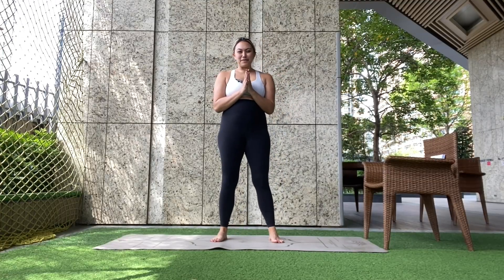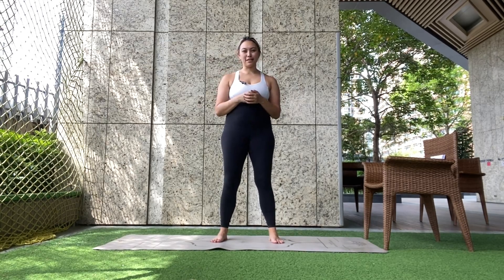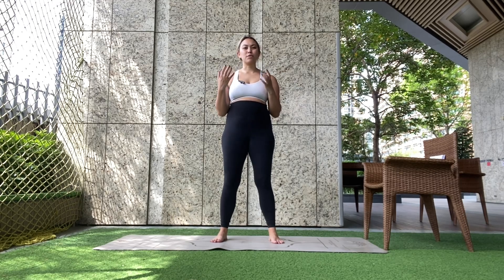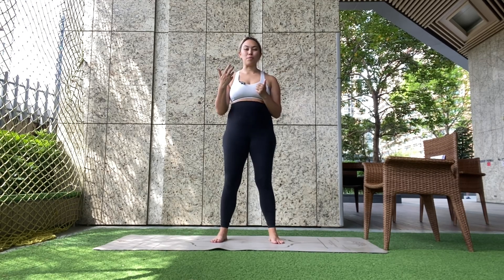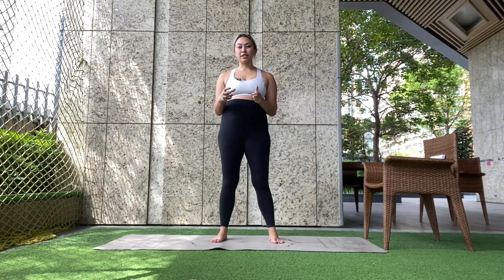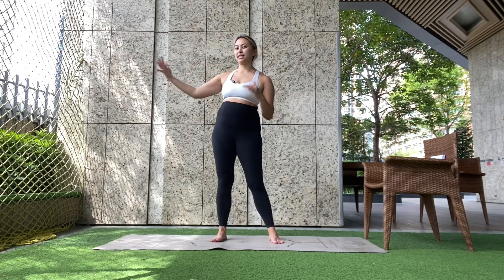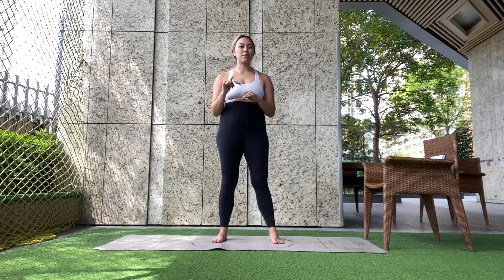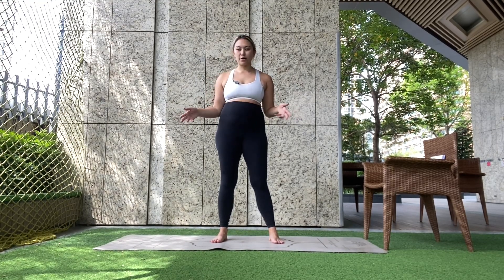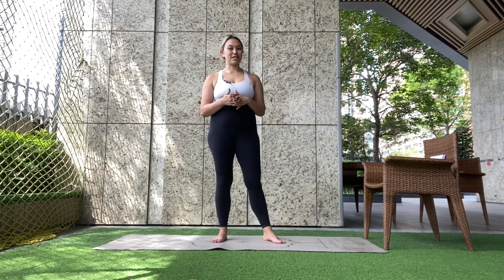Hey there, welcome! My name is Zig Zag Mama and I am currently postpartum with my third child. Today I wanted to get a little bit sweaty but also do some really good intentional movement for my postpartum period. We are going to be doing a little interval workout, taking it easy and then increasing intensity or difficulty of the movement each round. We're going to be working for 60 seconds and all you'll need today is a mat or space to work out and a chair or a ball.